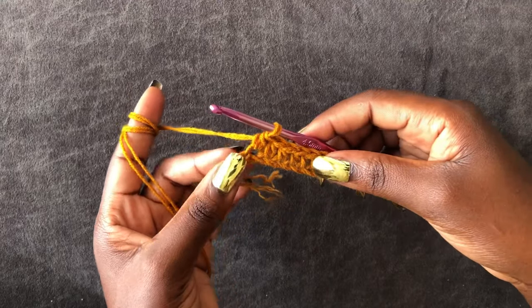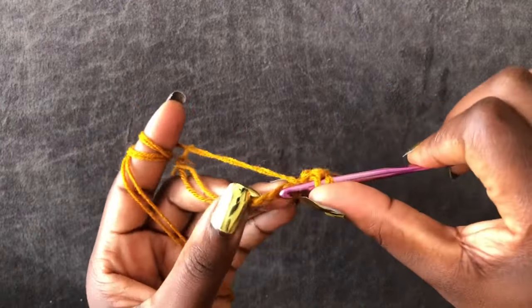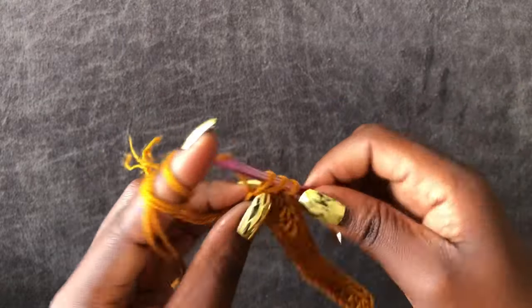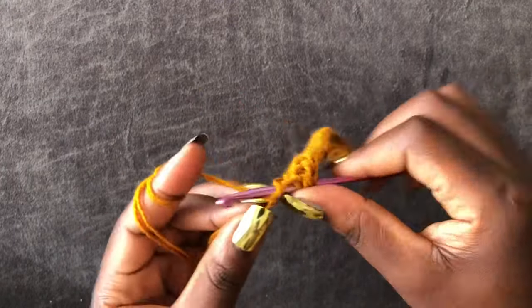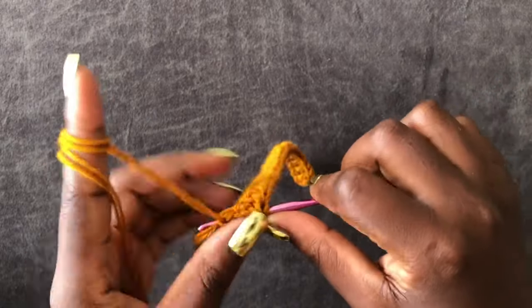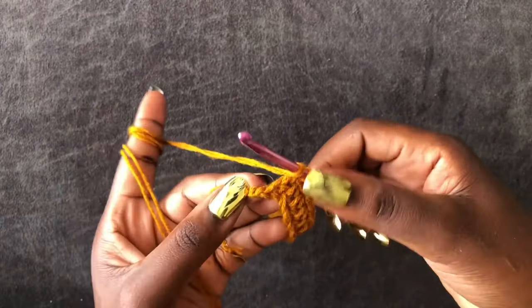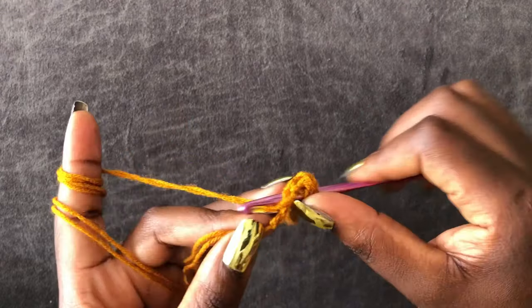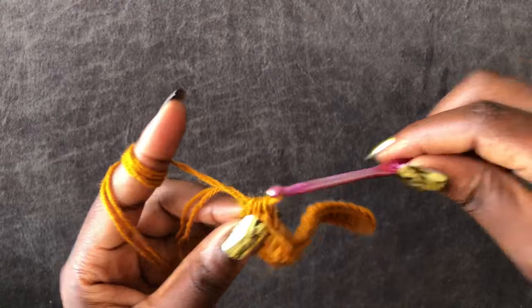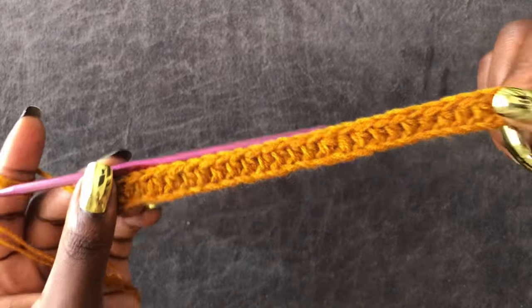I'm getting done with my first row of half double crochet. Wrap your yarn, go into the loop with half double crochet. Then I have a last loop. Work a half double crochet in the last loop. Like that. So this is our first row.